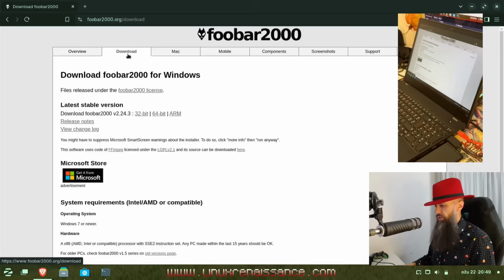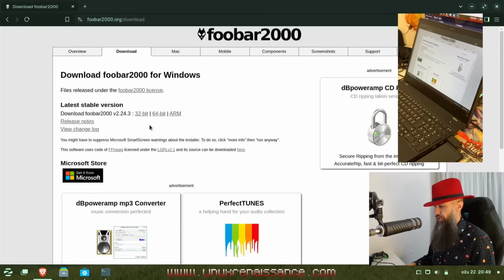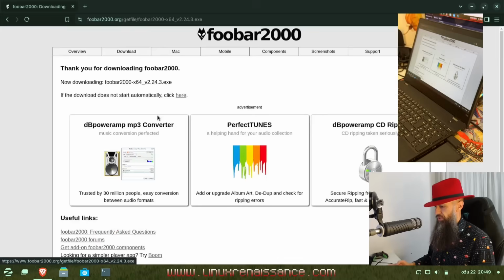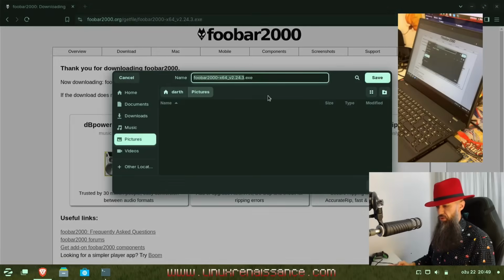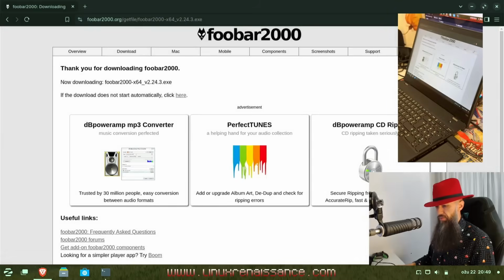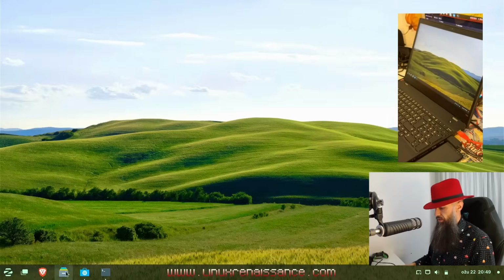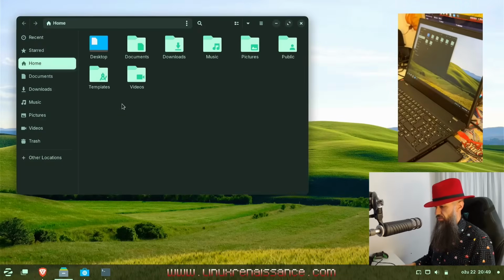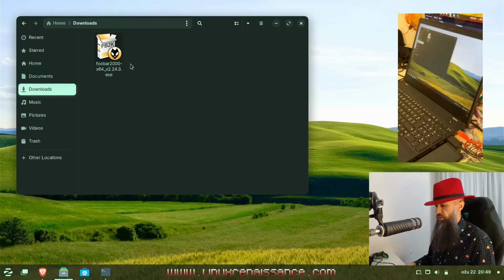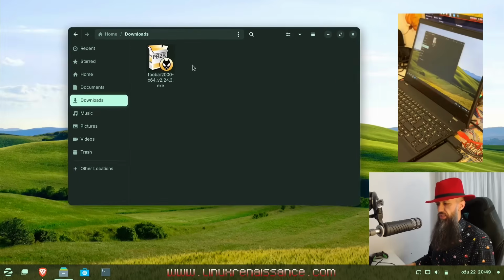I haven't downloaded these applications for quite a while. Download for 64-bit. Do the downloads, save. Okay, let's go to the downloads, files. So already you can see that it has a Windows icon, and it kind of feels recognized.